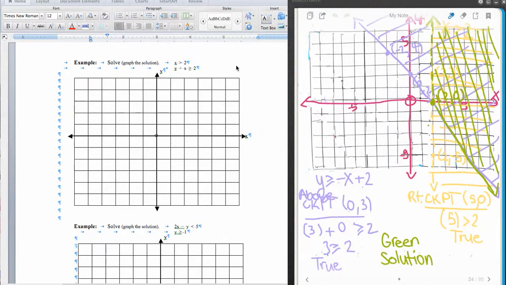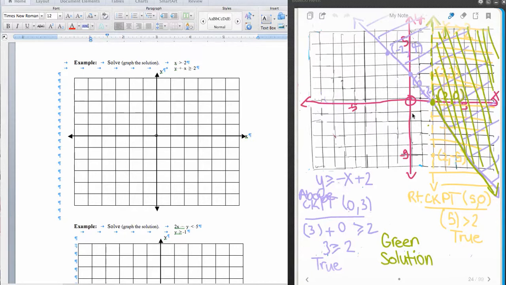All right, this is our last lecture in section 6.6. This is to go over the two problems that you were supposed to have covered on your own, the vertical and horizontal inequalities. So the problem with x is greater than 2 and y plus x is greater than or equal to 2. We have, first of all, to put the second equation in slope-intercept form, y is greater than or equal to negative x plus 2.